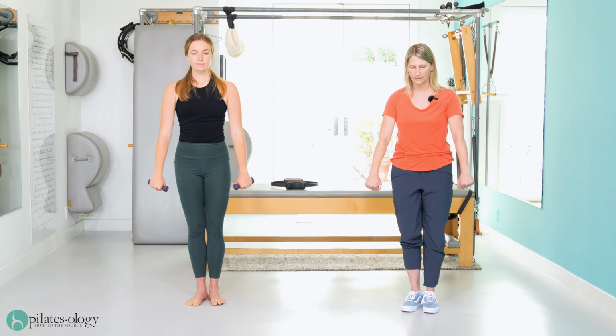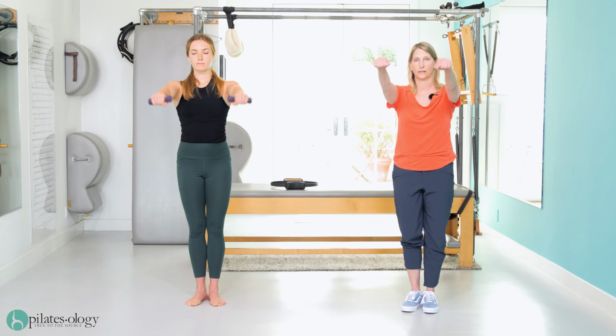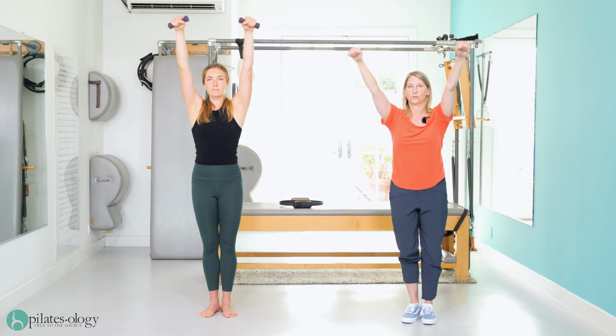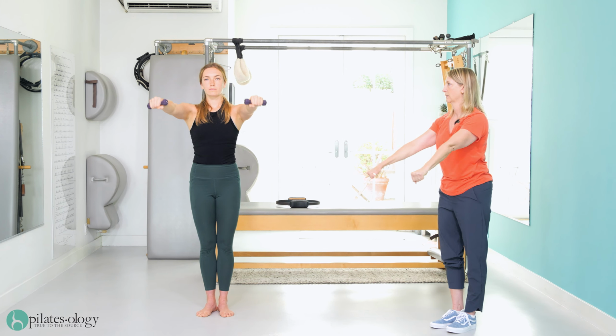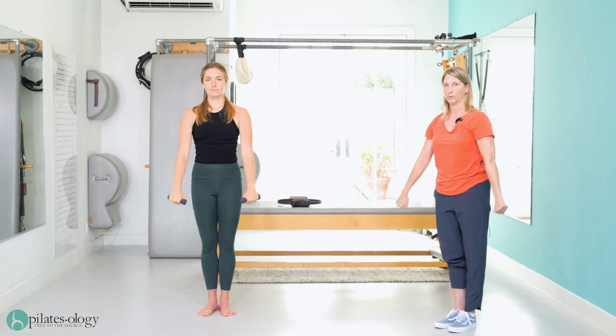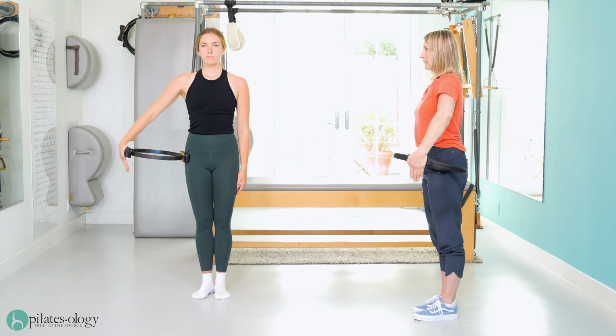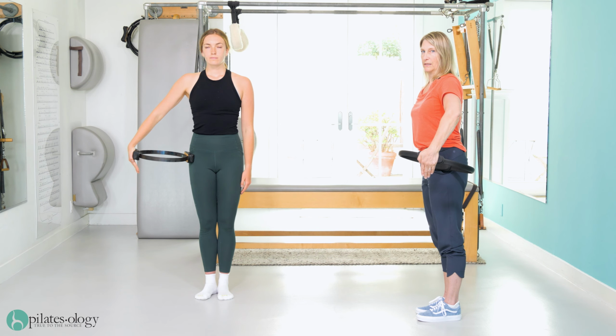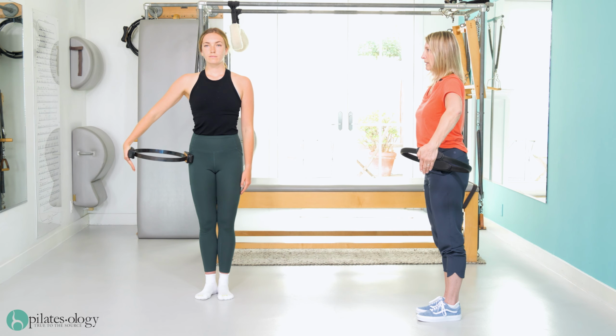I created this series over many years, and at the foundation it's really doing Pilates. It's doing the arm series, it's doing the magic circle exercises. I found those really useful in my own development, and I practiced them a lot, but I also noticed that in a studio setting, I didn't see it being taught a lot. So I went on a mission to make sure I was not only doing it for myself, but demonstrating it as a teacher, teaching it to my clients so that people are seeing it and doing it.